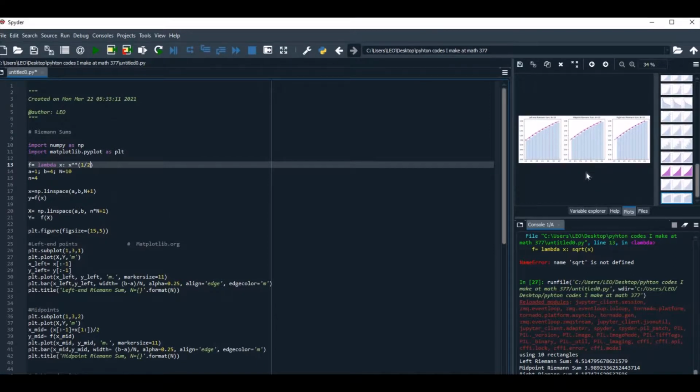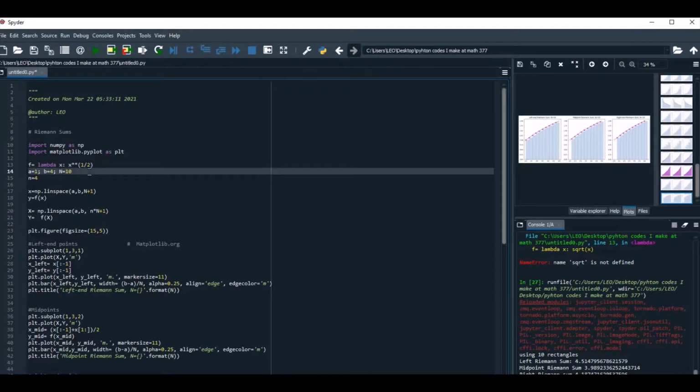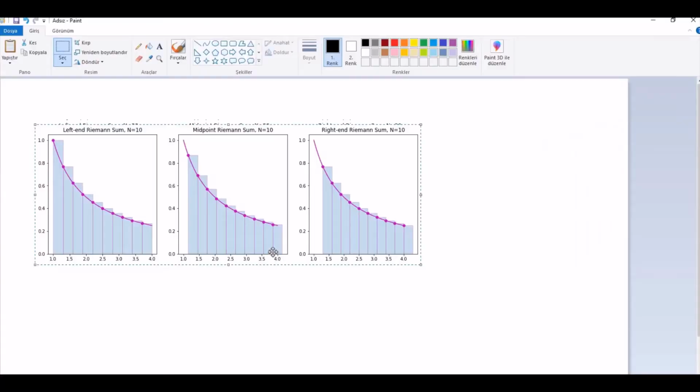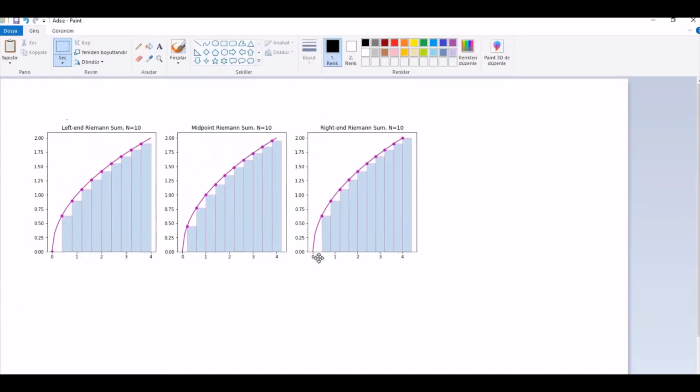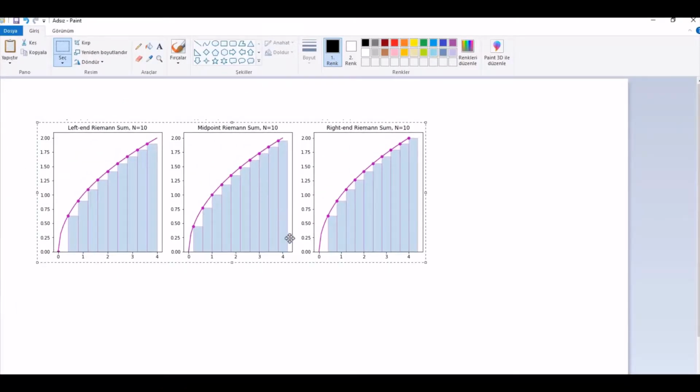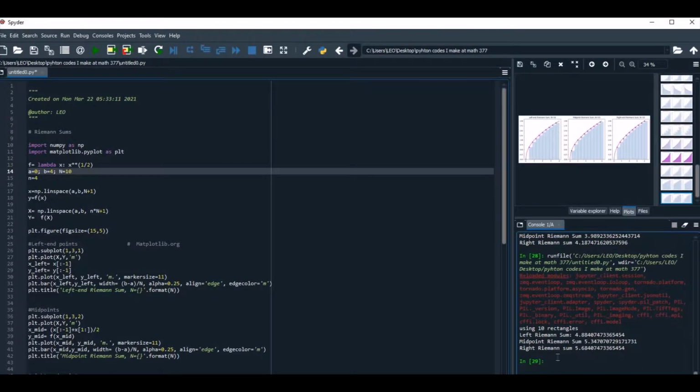This is our square root of x function using 10 rectangles from 1 to 4. Let's use 0 to 4. Let's copy this and see here. This is our square root of x function using 10 rectangles, left, mid and right endpoints. Let's see the values, and this is the approximation.